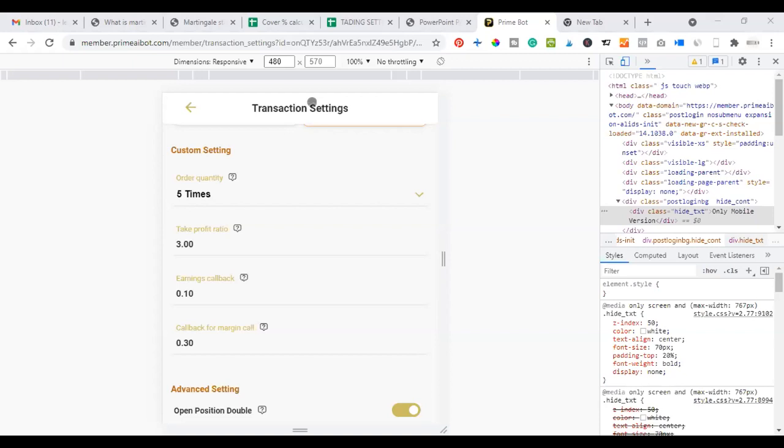Can you hear me? Yes. I don't know if some of us are aware that those little fractions, because of the lot size in Binance, are actually called dust. We are aware that we can convert them to BNB and use them to pay fees. Instead of leaving them, you can sweep all of them and convert them to BNB.